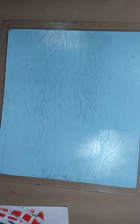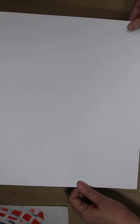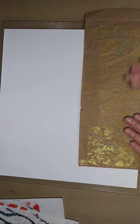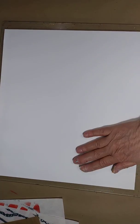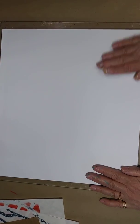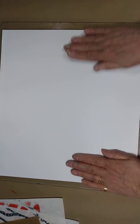Okay, so let us get a piece of white paper. And man, I cannot get that centered today. And my little brown paper to pick up this corner that I missed. And we have to rub it for a little while.